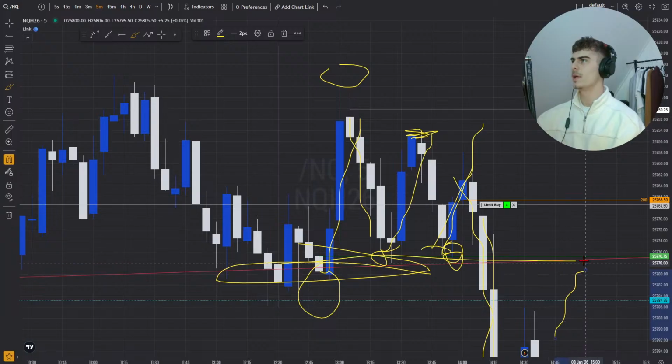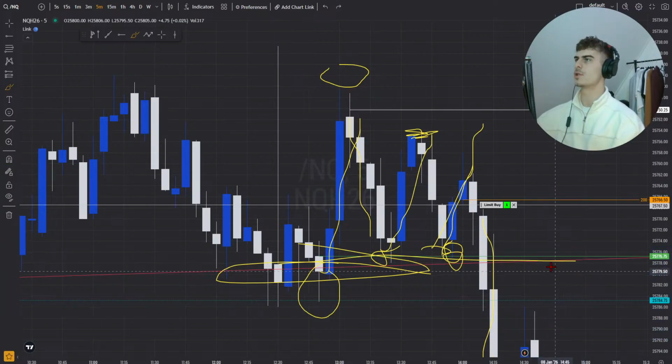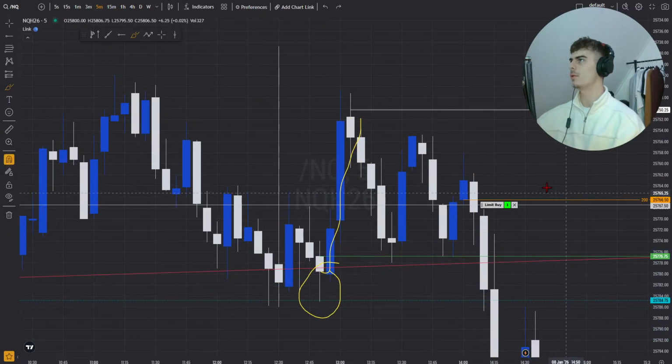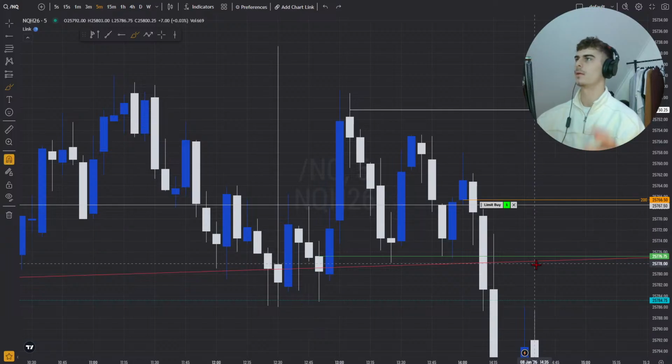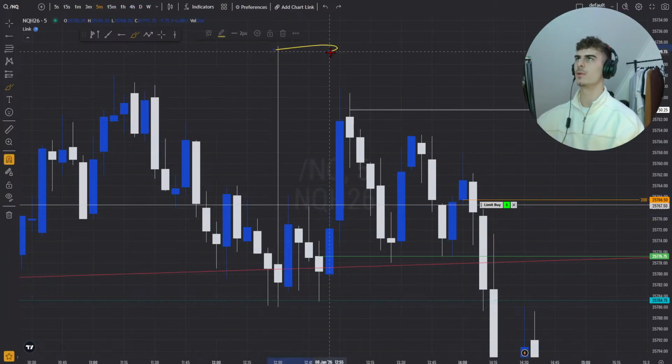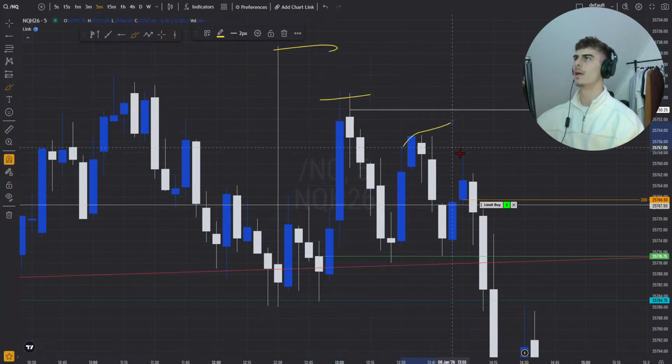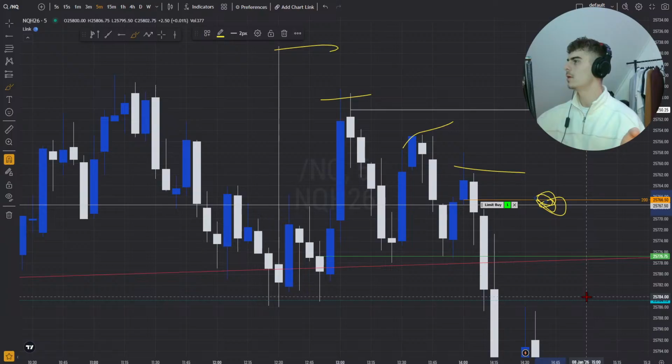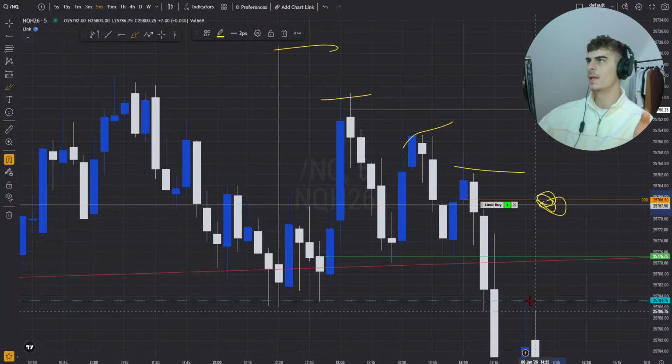Once you get back up here, you can use this resistance as support from the other side, or a level like over here, so a little bit deeper, so the next ladder point. So as you can see, your ladder to move from this point to this point to this point to this point. Where's going to be your next point? I'm expecting it to be over here. So this is creating a story for yourself as well.